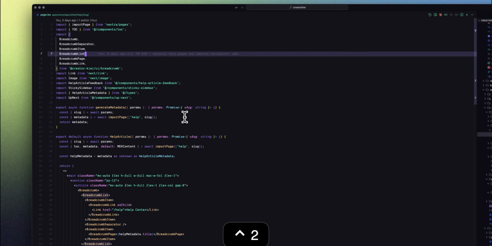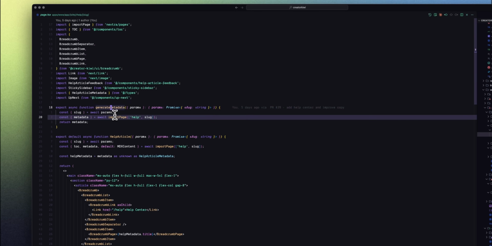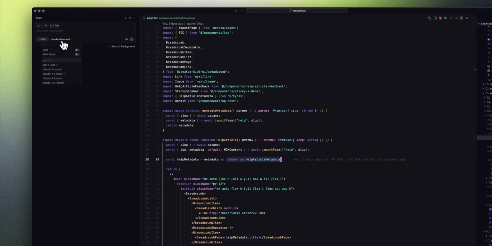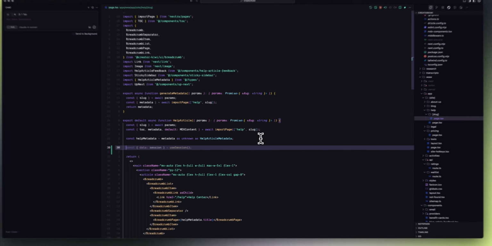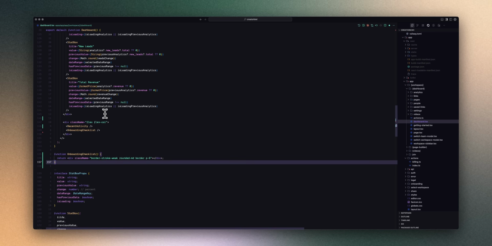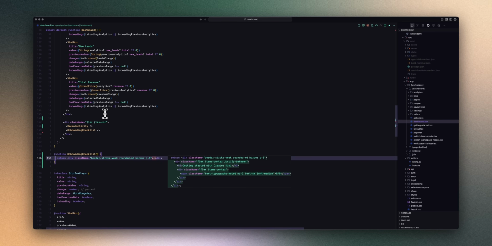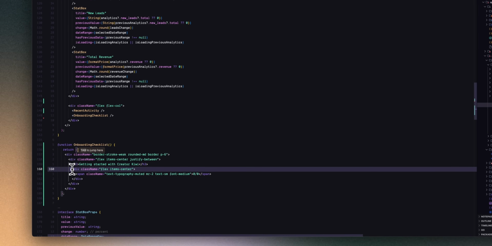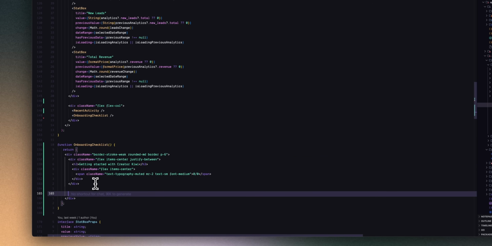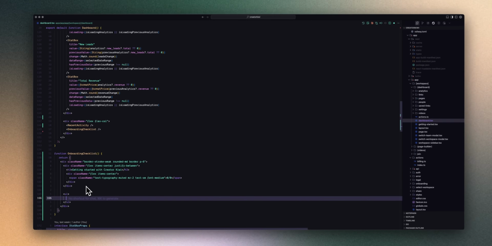The first is Cursor, which at this point I've mentioned many times on the channel, and I think most devs are aware of it, but basically it's a fork of VS Code with a ton of AI features built on top of it. Since I started using it sometime last year, it's gone from simply being a nicer autocomplete to an agent that can write code and implement new functionality for you. The main reason I started using it was for those tab autocompletes, which have only gotten better with time.